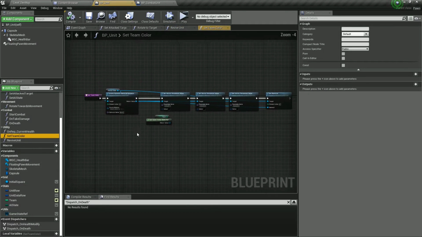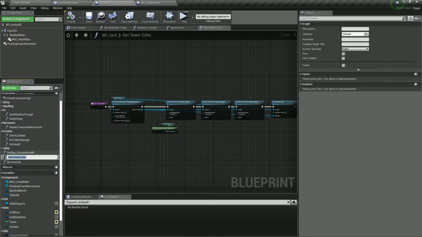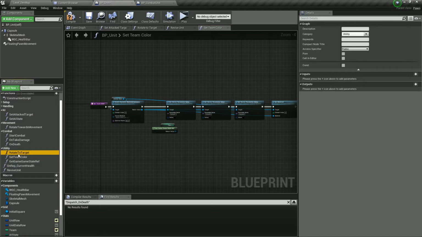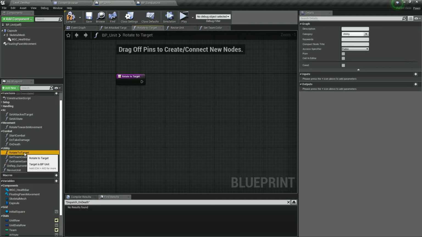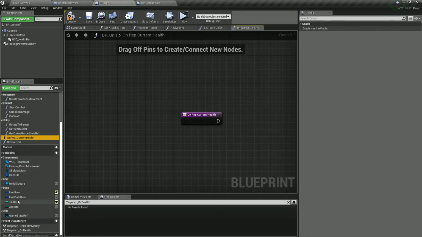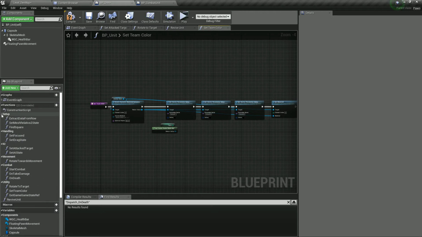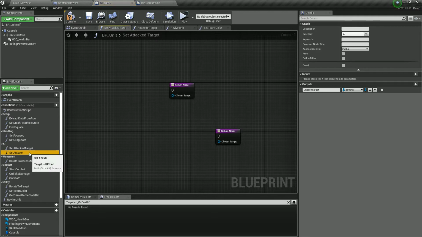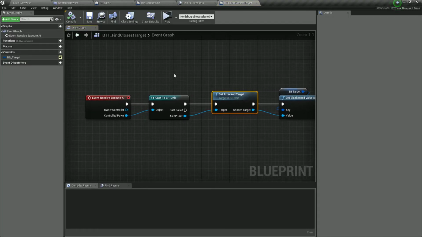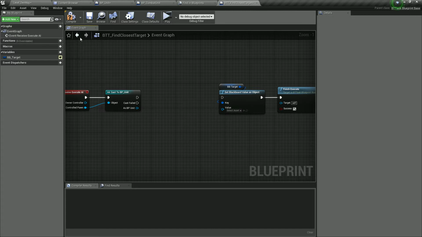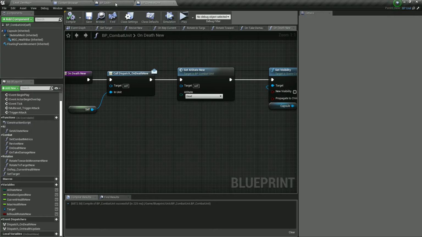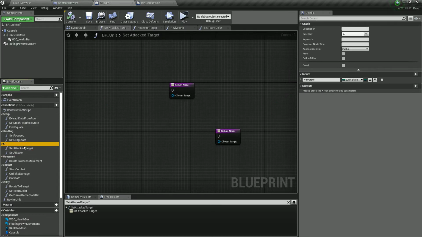So revive unit, same team color, set team color, yeah, we want that. We're going to pull this in utility for now. Rotate to target was in utility, it was an error. So we can get rid of the rep notify function. Set attack target, where is it called? In our behavior tree task. So we're going to get rid of this for now. So our behavior tree is going to be broken, but we do not care much for now. Hitting compile, getting rid of this.